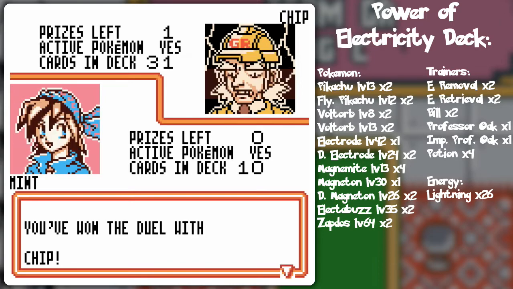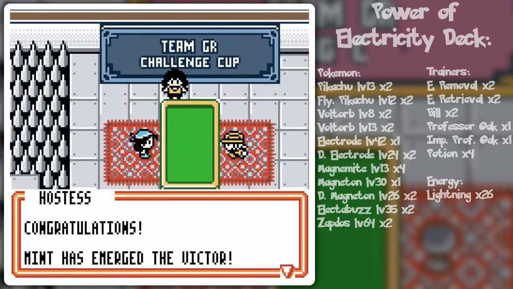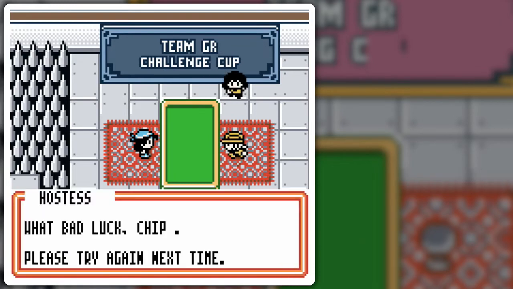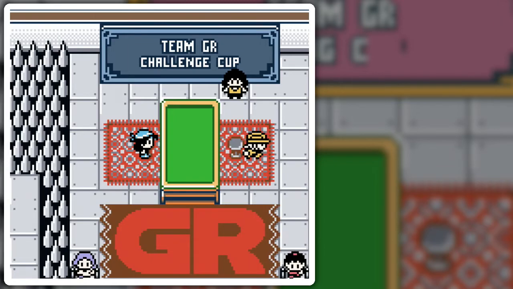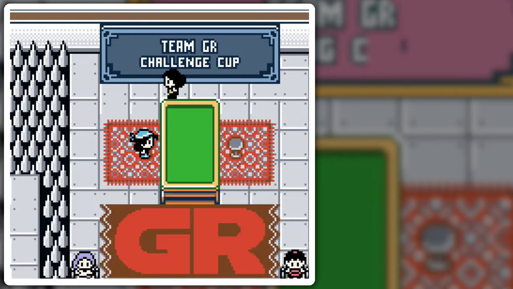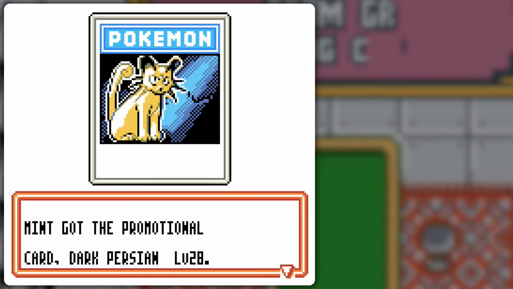The whole battle, like both battles with Chip, was just dumb in general. Congratulations, Mintus emerged the victor. I don't feel like I've won that one. With bad luck, Chip, please try again next time. Alright, I finally announced the GR Cup's new champion, Mint. Thank you, and Dark Persian is mine!